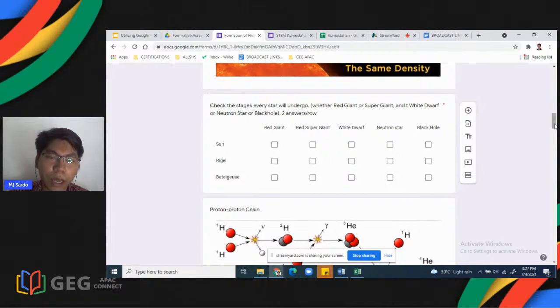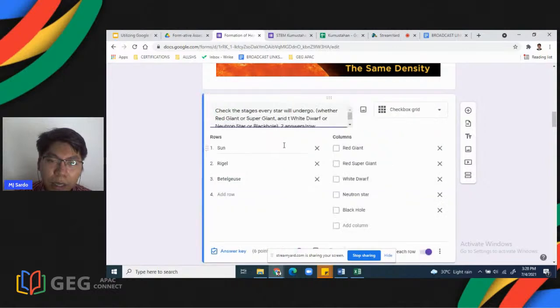I try to improve the way I present the assessment to my students. For a quiz like this with many students, we need to make sure the instructions are clear. Here, I am asking for 2 answers per row. They choose here the red giant. Oh, wrong, this is not the preview.